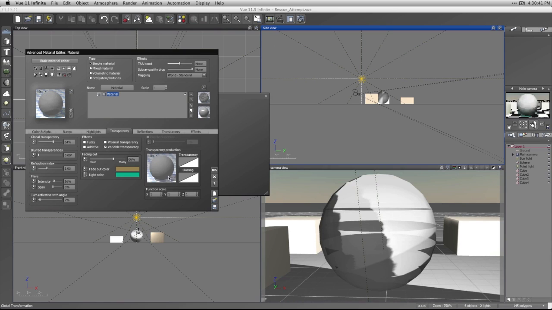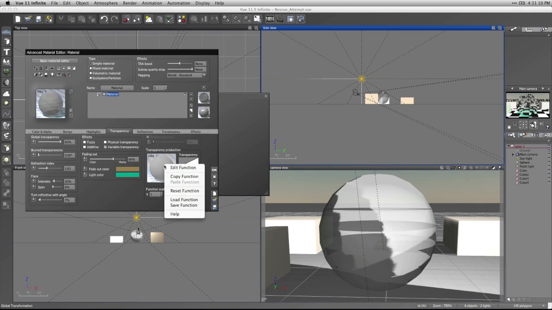And variable transparency, well, that's exactly the same as what we saw with the alpha. Rather, the alpha is just, is the material there or not there? This is going to basically tweak this number here, but on the object surface itself.